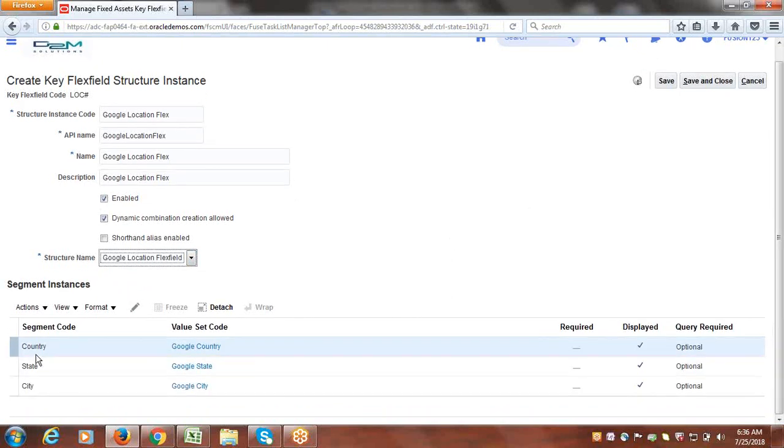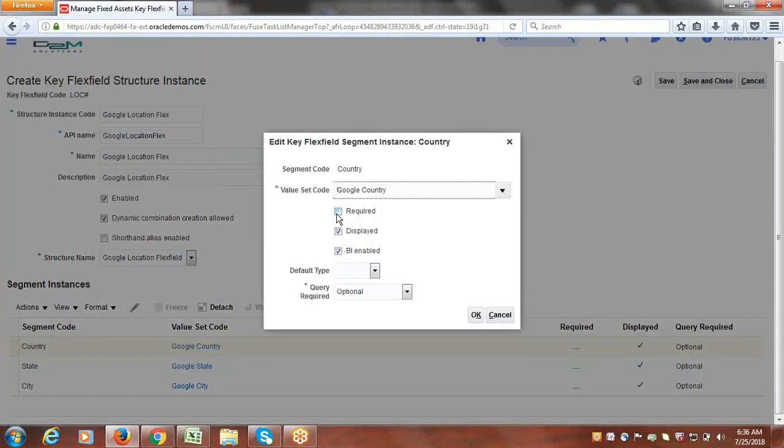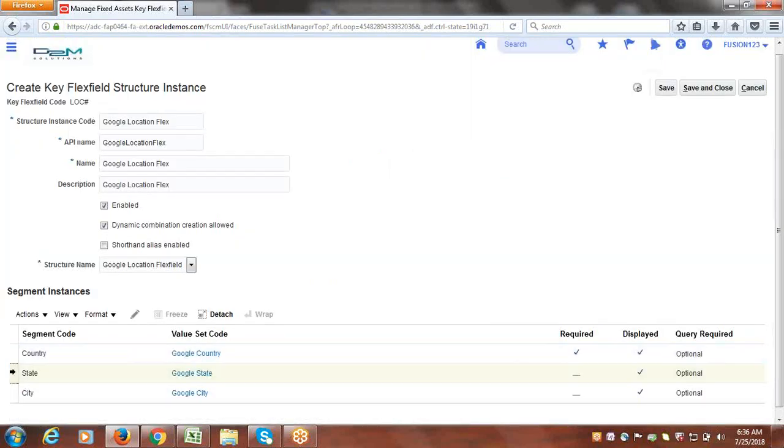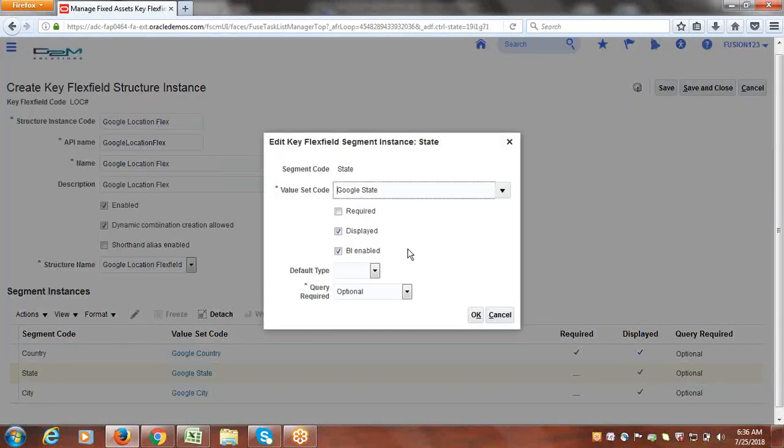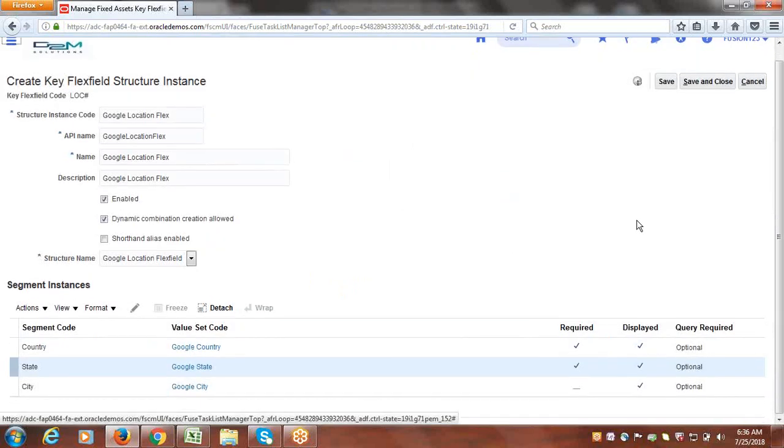Enable these 3 segments as required. Country, click on edit, mark it as required. Say OK. State, click on edit, say required, say OK. So these 2 are marked as required.